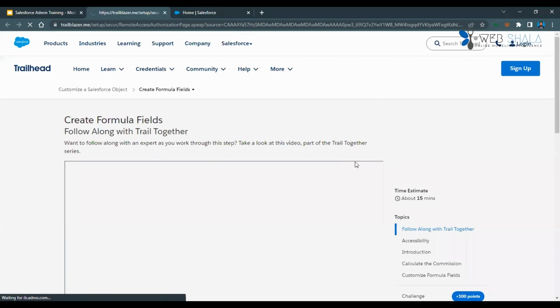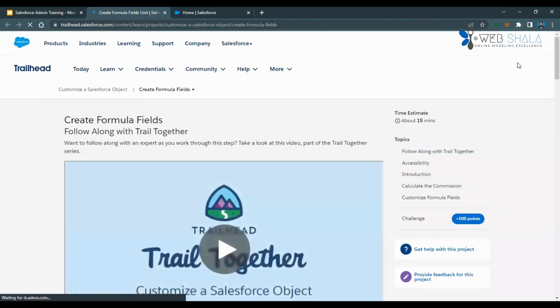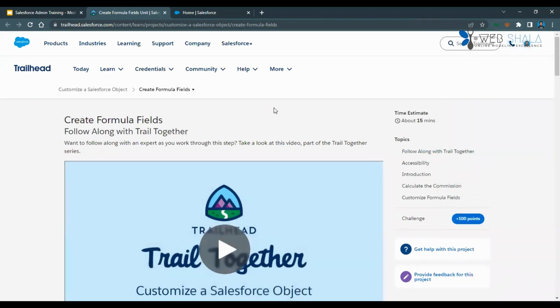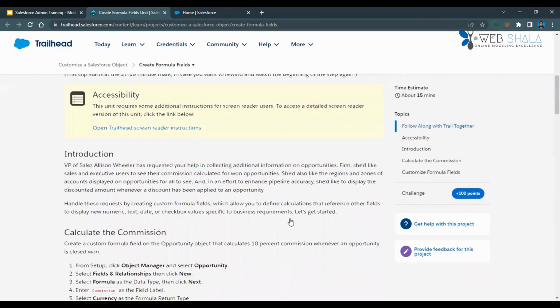Whoever was facing the problem to sign up, just sign up using your Google account. Once you sign up, they'll ask some questions, just fill in the basics. You can change it later, no issues. Then log in with the same credentials. As a follow-up, I'll give you a list of trials, not right now, so that you can concentrate on that in the future.